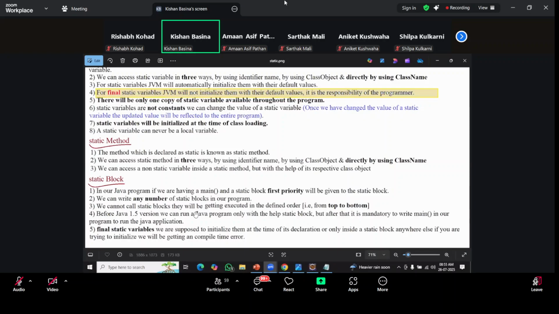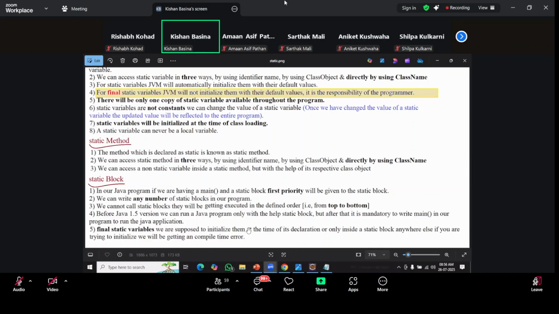After that, the main method. Is that clear? I'm not sure you are listening properly or not. Yes, automatically, they will be getting executed. You cannot call them. It's not like no need, it's more like you cannot. You cannot call a static block. Automatically, they will be getting executed.